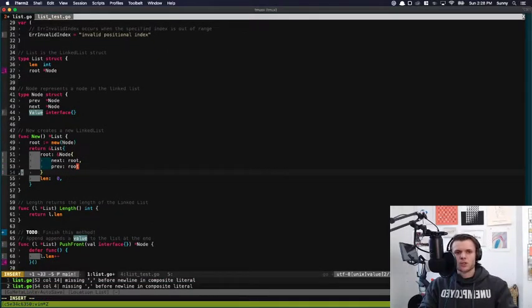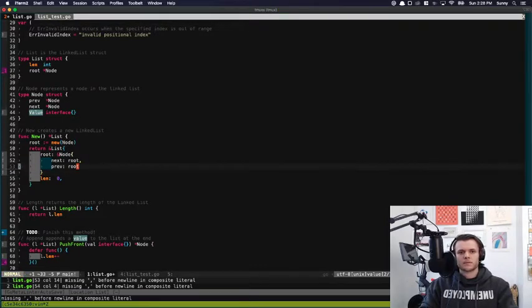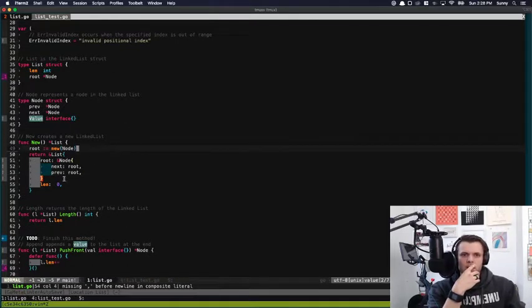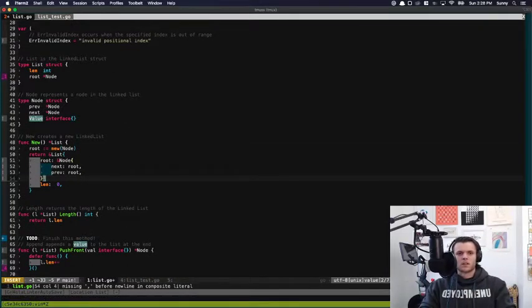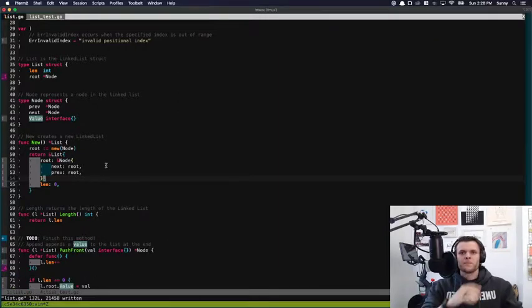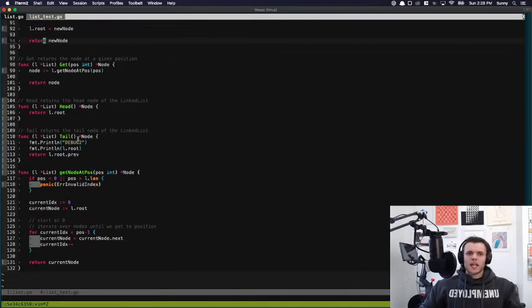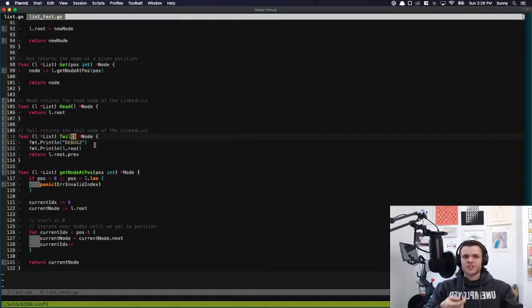So what's happening is when I do tail, I'm calling root.previous, but root.previous is a nil value.